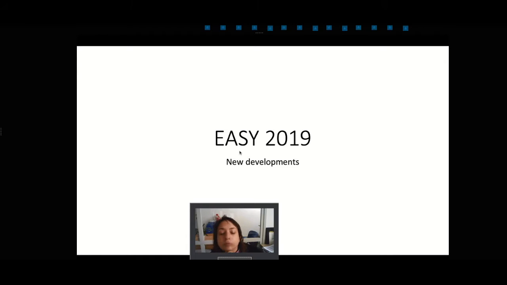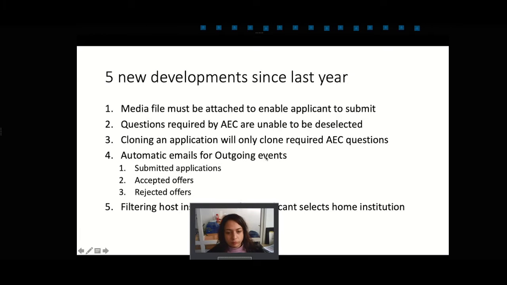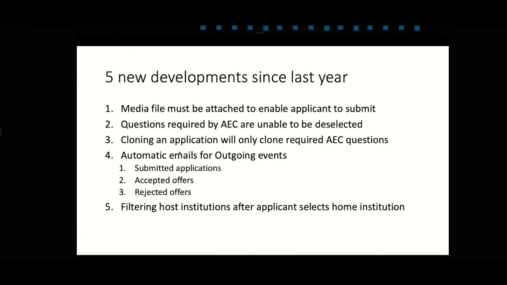So I'll move on. Right now, I want to cover the major things that have been enhanced since last year. We arranged for some developments to be done, and I want to take you through those. There were 5 major developments. The first is that a media file must be attached by an applicant before they are allowed to submit. I'll explain each one of these in more detail.